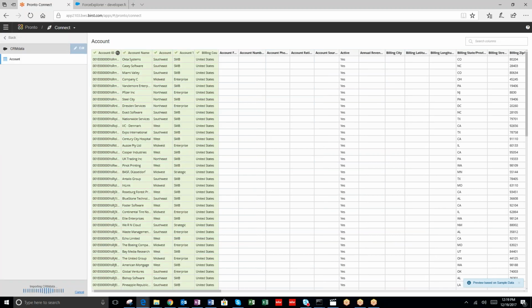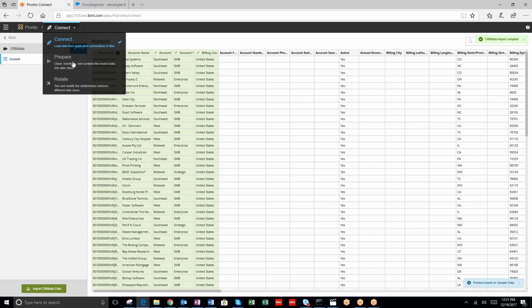Click import CRM data. One thing to think about here is that you have access to your data in a quick and easy format, and you've pulled it in. If you're the one preparing the reports, if you're a power user, you can just sit down with your business users and start playing with the data and seeing what you can generate from it. So this could be a big game changer for the way you develop dashboards and reports in your organization.